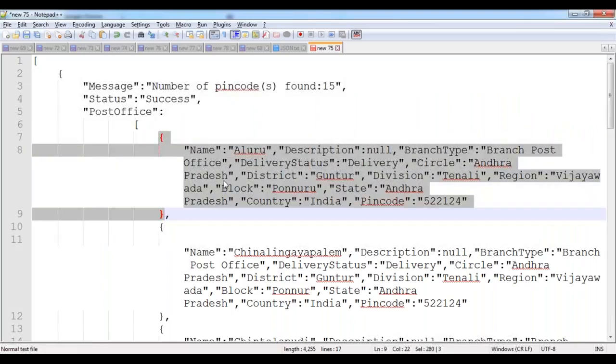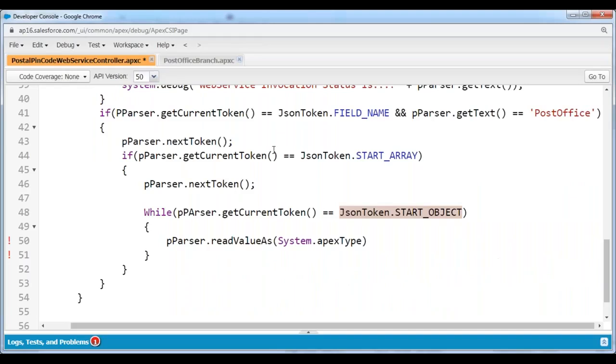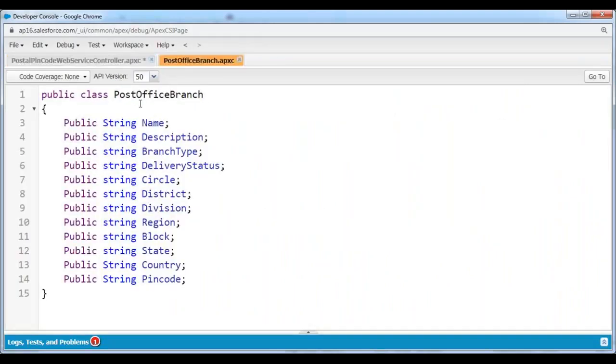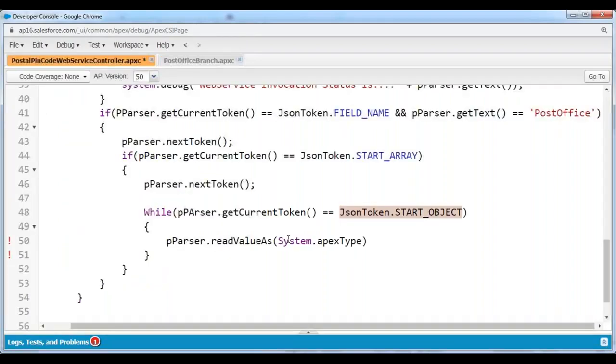This entire value will be related to one post office branch information. To store the post office branch information, I have already prepared this particular class: PostOfficeBranchType.class.